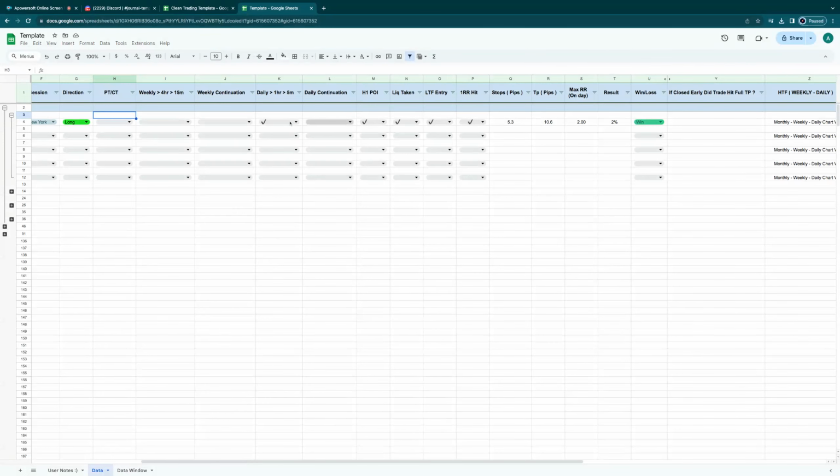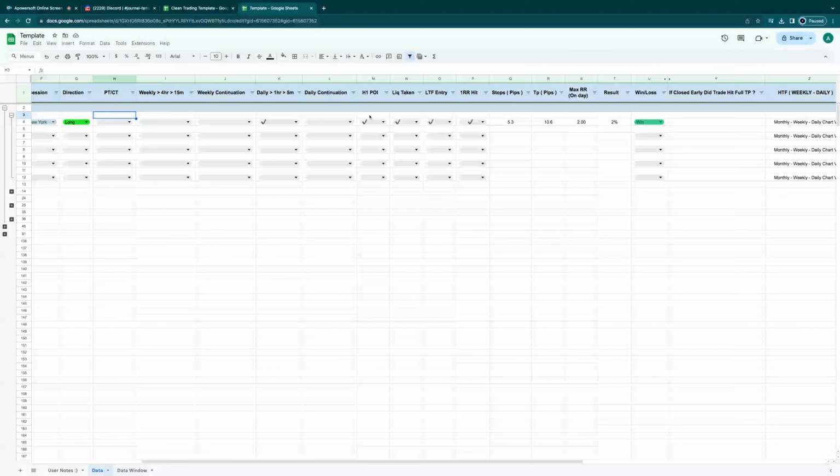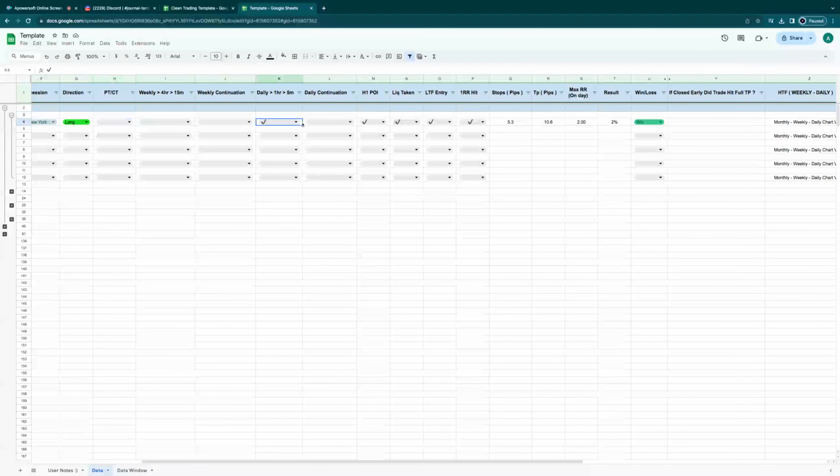So if you don't have a daily continuation or a daily market maker model or a weekly continuation or a weekly market maker model, you know that pair isn't going to give you a valid setup. With that being said, you can trade the 1 hour model, so you don't actually need this target. Me personally, for an A plus setup, which is all I actually trade, I like to have one of these four things ticked, if not more. But you can just have the 1 hour model or the 4 hour model and tick that off and edit this to 1 hour and 4 hour.